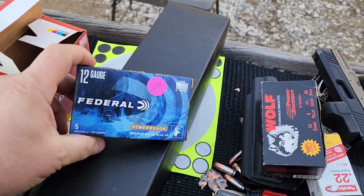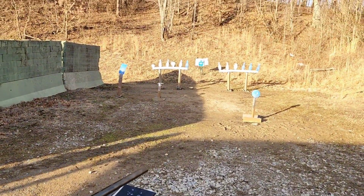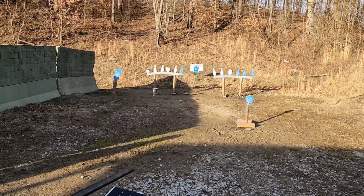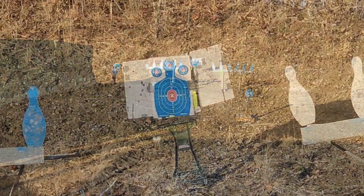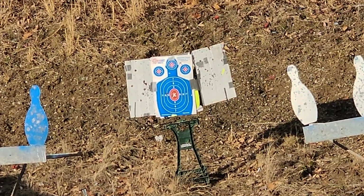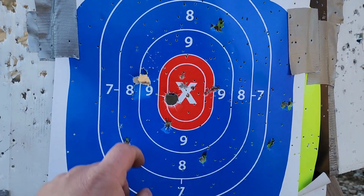I'm going to put one of these slugs down range real quick. Just check for point of impact, so if I can make it down to the rifle range in time, hopefully get some hits on my plate out there or something. All right, so put that slug right about where I needed it there at 20 yards, and that's just from the wad impacting.